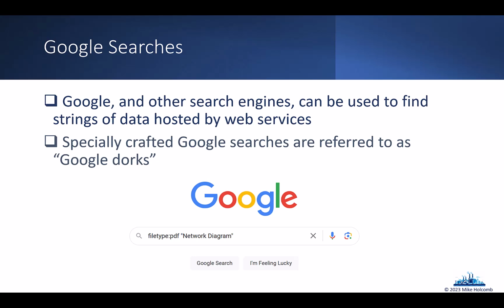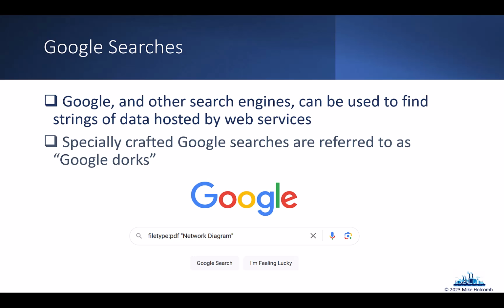So we're using different search parameters within Google, and we'll look at a few of the different ones in a minute. But the idea is you can see that first parameter says I'm only looking for files on the internet that are PDFs. So I'm not looking necessarily for a web page. I'm not looking for a Word document or Excel spreadsheet. I want to find PDFs.